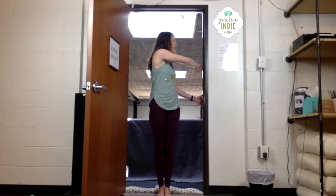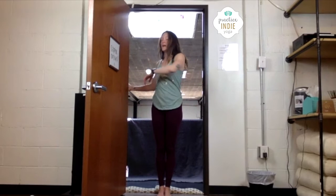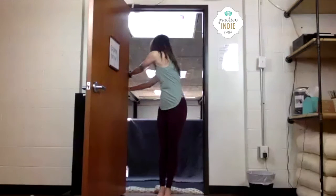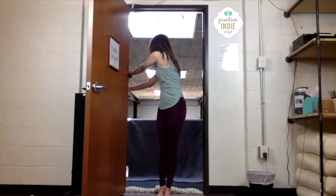Good, inhale to come back up and switch sides, grabbing the other edge of the door, turning my spine, giving myself a little twist. Deep breath in and out. One more inhale and exhale. Good, come back through center.